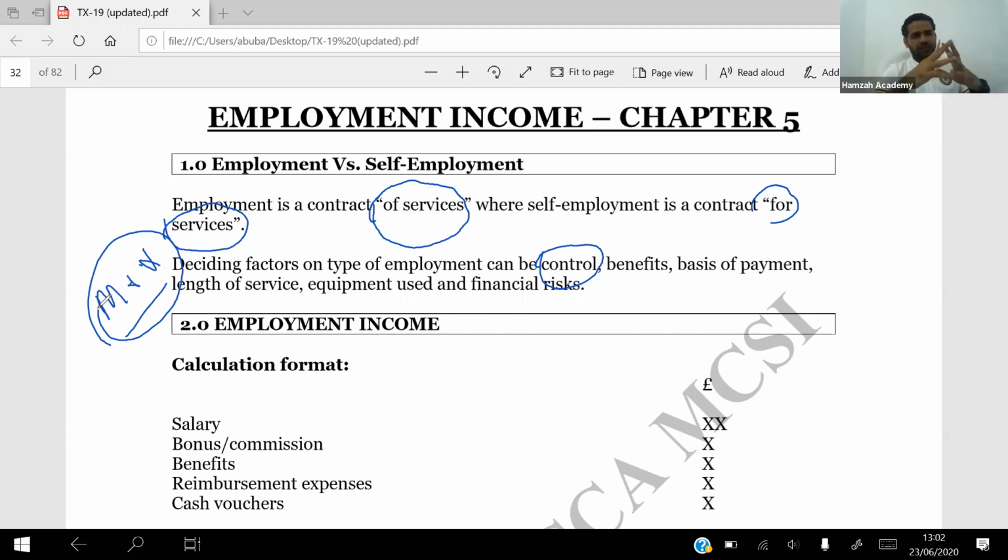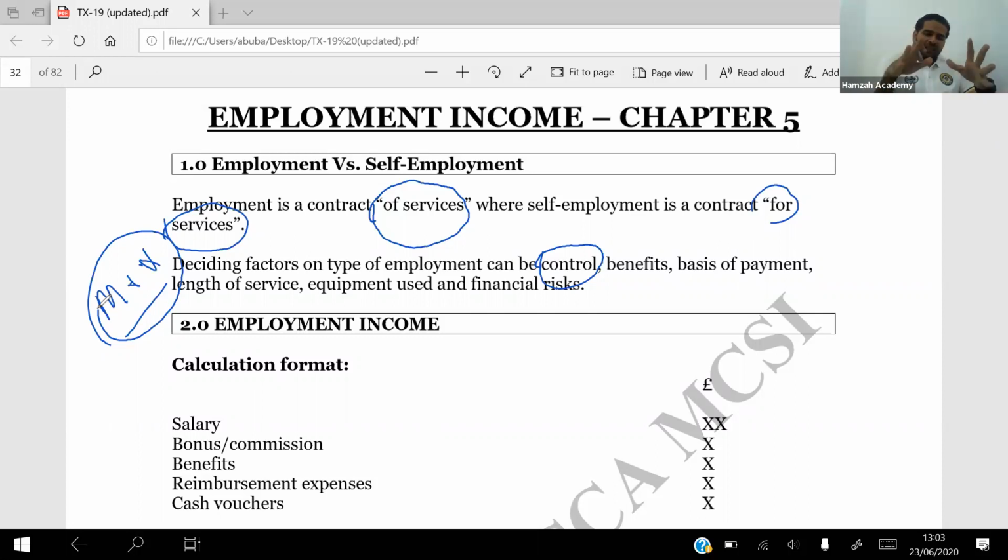One more example I can tell you: when you are working, you have specific hours. You do not have control because that control is in the hands of your employer. They have given you the task plus the working hours, and you are supposed to work during those hours. But when you are self-employed, nobody is going to control those hours for you. You want to work from 9 a.m. to 5 p.m. or only from 9 a.m. to 2 p.m., that's entirely your decision. It means you are the one who is controlling.